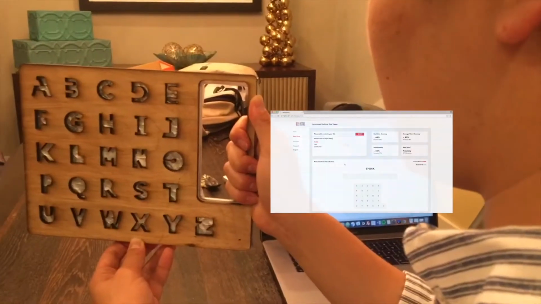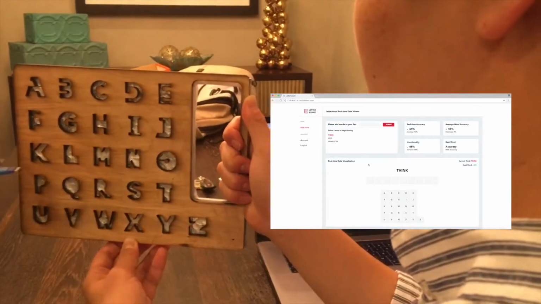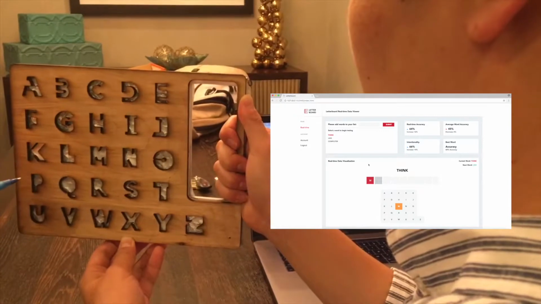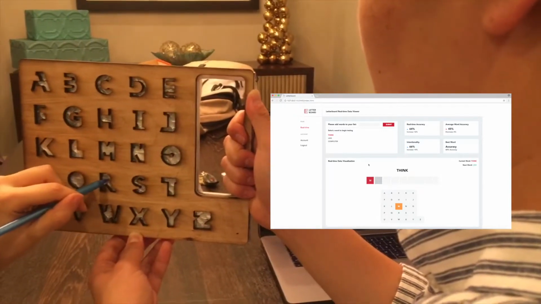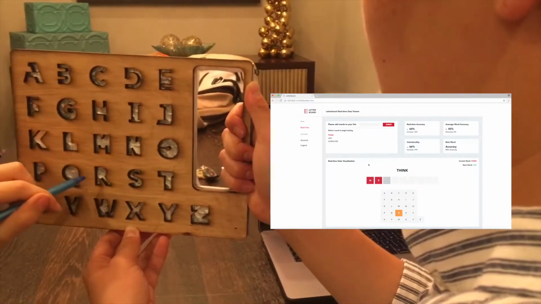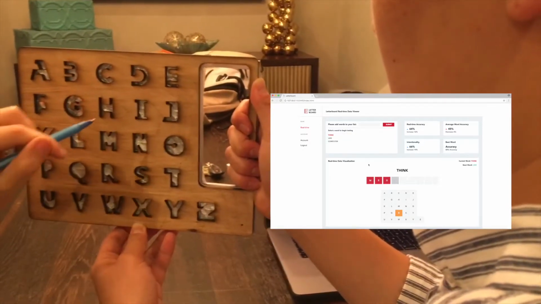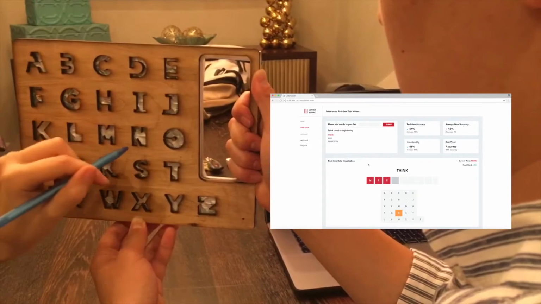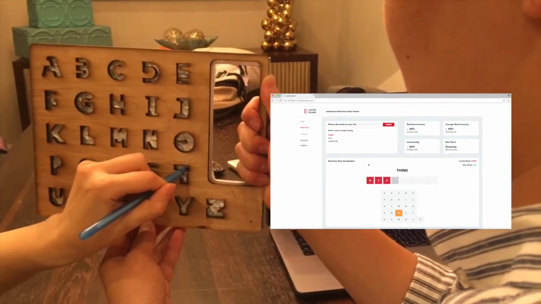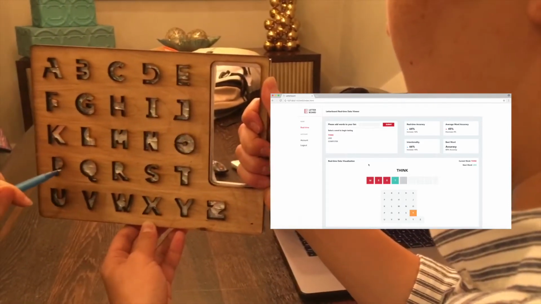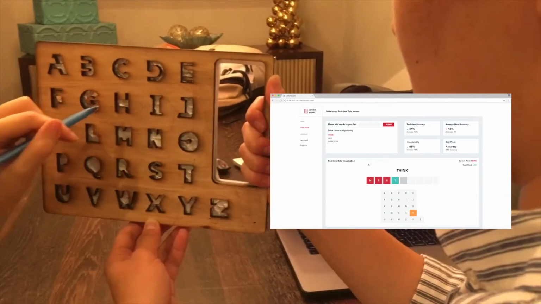For example, the teacher inputs words on the list on the web interface. The child answers the question by touching the interactive letterboard. The touched letters will be sent to the web interface. Correct letters will show green and incorrect will show red. In real time, the touched letters will be shown in orange.